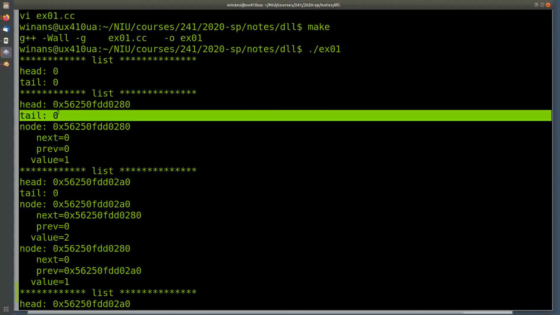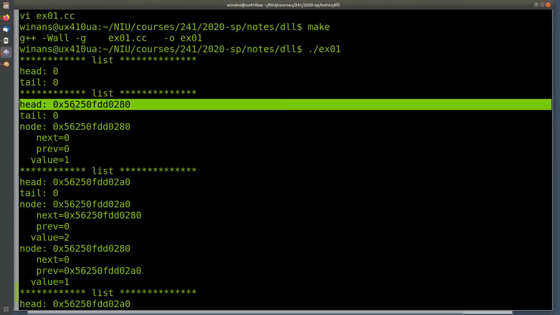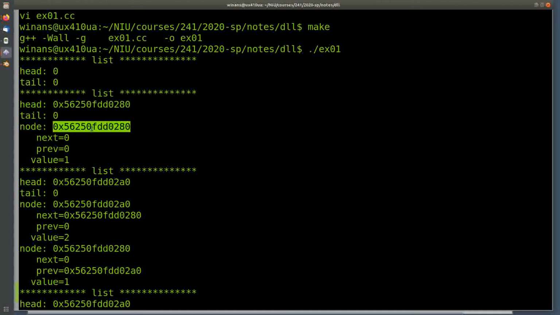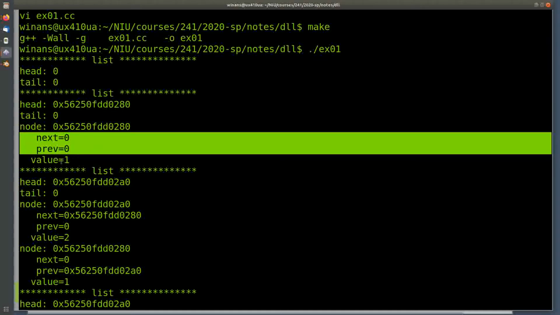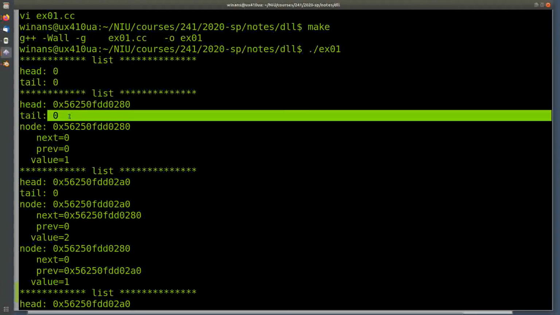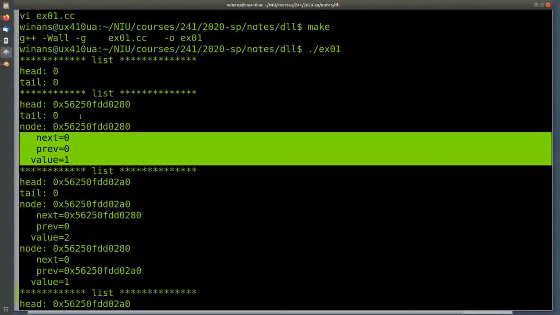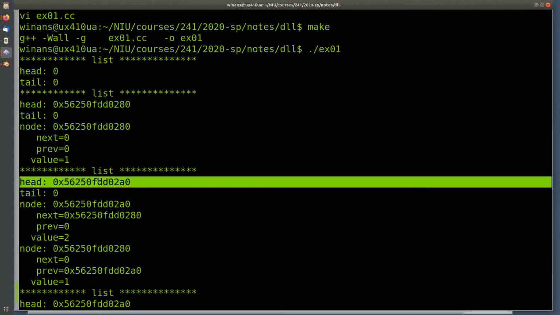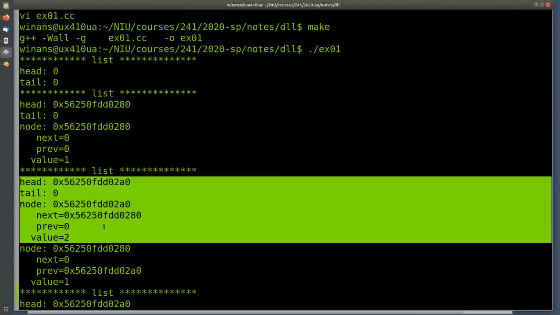Here is a list after one insertion. Oh, I made a mistake. Look what happened here. The head node pointer was updated to point to the new node at 0280. The next and previous pointers in the new node make sense. The new node value makes sense, but it is also the tail. I screwed up because I forgot the special case when I'm inserting into an empty list, the new node that I'm putting in the front of the list is going to have to become the tail as well. But we'll go back and fix that in a minute. What happens if I then insert another new node at the head of the list?